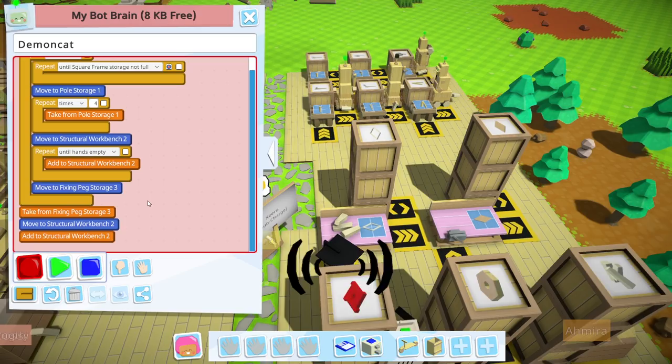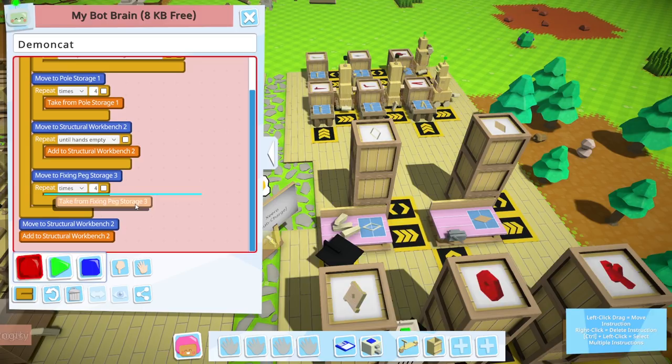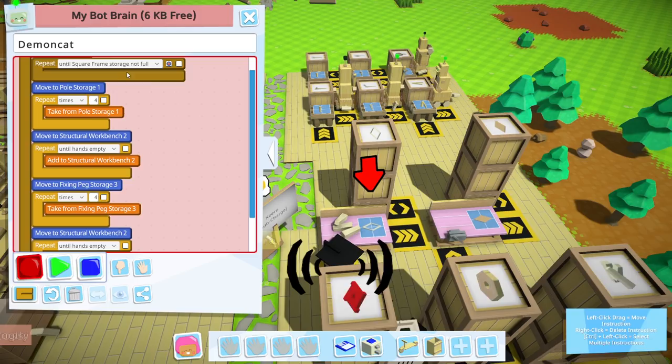And once again, we want you to do this four times exactly. Let's be as exact as we can, because that's the way you avoid any errant behavior. There we go. And pop this one in there until hands are empty. I want you to go and add to the structural workbench. And there we are. And you'll keep doing that. Well, the moment this isn't full, you'll make one and then you'll wait until it's not full again. So there you are. Demon Cat, you can crack on.